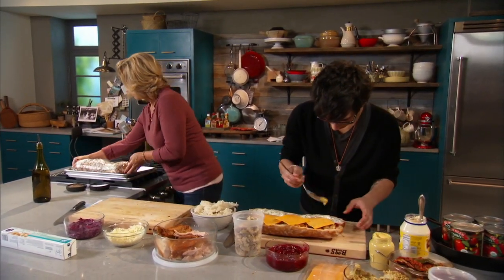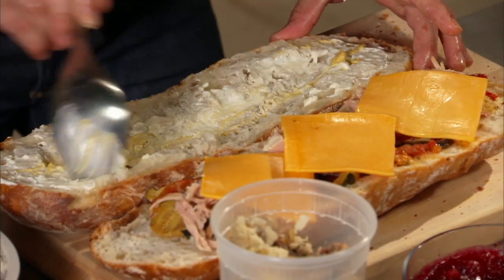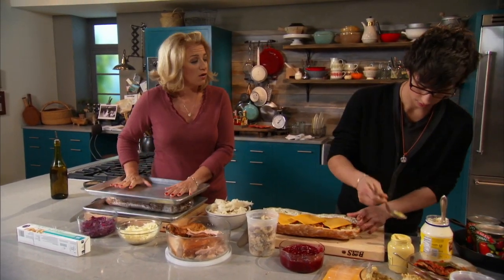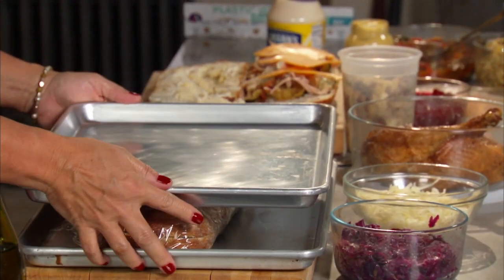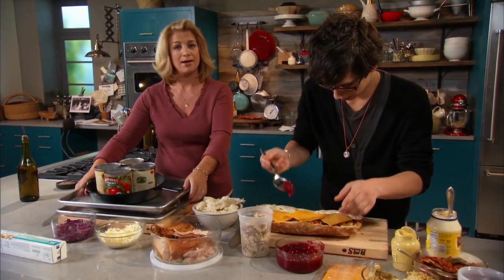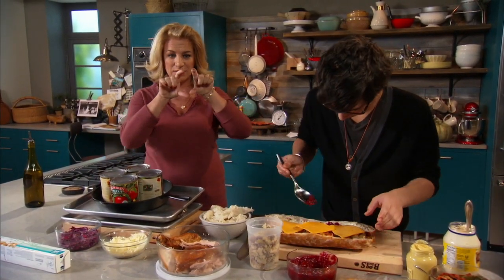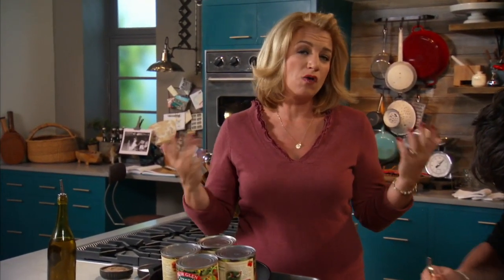I've got this here on the sheet tray. You put this on, and then bring over that cast iron pan with the cans — just put it on here. Once Miles gets his done, we're going to stick it in here and this is just going to press, press, press. All of the different flavors are going to combine together. It's going to be one big long sandwich that we're going to slice in small slices — overnight, but at least two hours. That's how you make these leftover Thanksgiving turkey and side sandwiches.